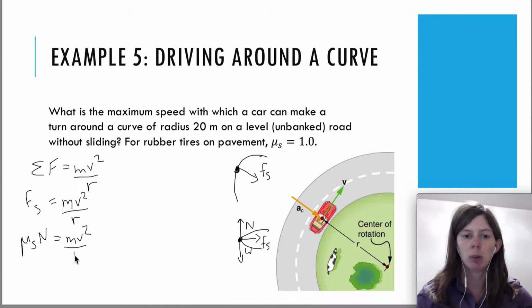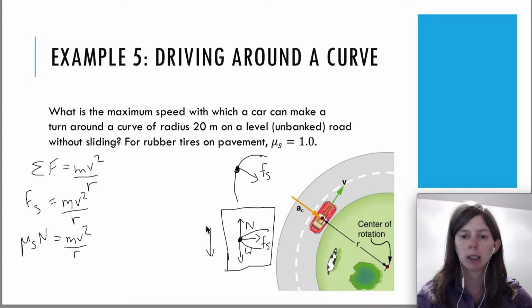And then we can make one more substitution. If we look at this free body diagram here of the back view of the car, and we look at the y direction going up and down, we are in equilibrium in the y direction, right? The car's not jumping up and down. So in the y direction, we can say the sum of the forces in the y equals 0, and that will give us the normal force minus the weight equals 0, and that will give us that the normal force equals the weight. So you probably already knew that without having to go through this, but it's good to go through the motion. So now we can substitute the normal force for the weight.